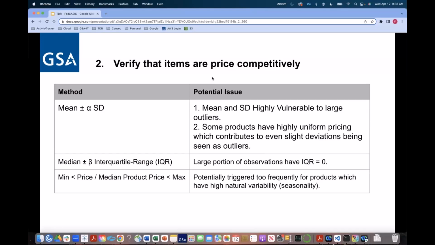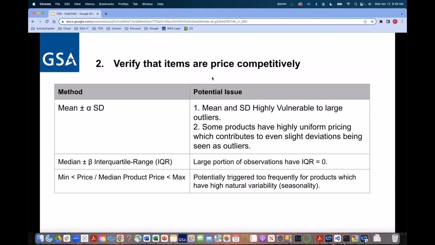The mean is sensitive to large outliers. Sometimes the vendors would just incorrectly enter information, and rather than listing 1,000 units for a large sale, they might just list one unit and then write in the description that there's 1,000 units. So that would completely throw off any means or standard deviations.